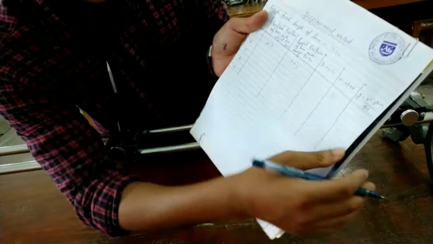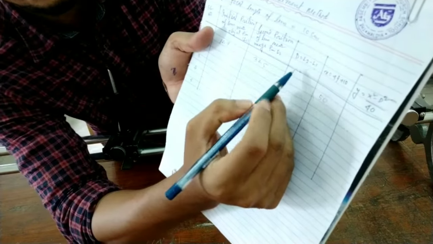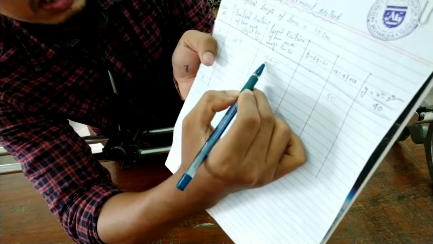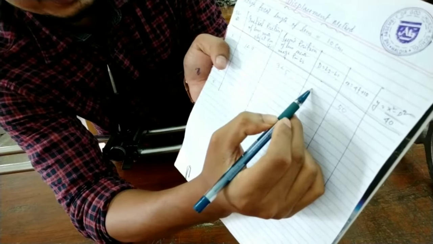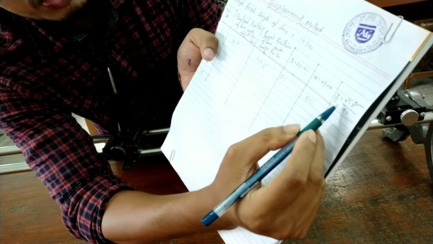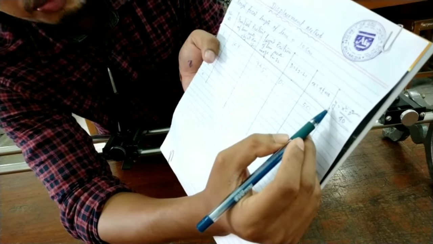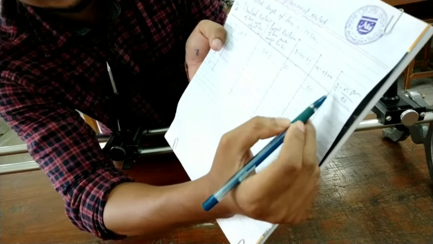Now we will do L2 minus L1. Look, L2 minus L1 means 36.5 minus 16.7. Then we will get D, the value of D we will get. And after that we will put the value X and D in Y. Y equals to X square minus D square by 4X. Then we will get the reading of Y.